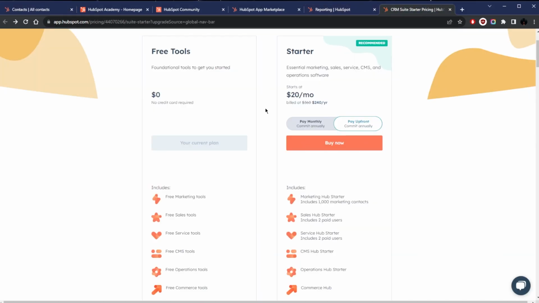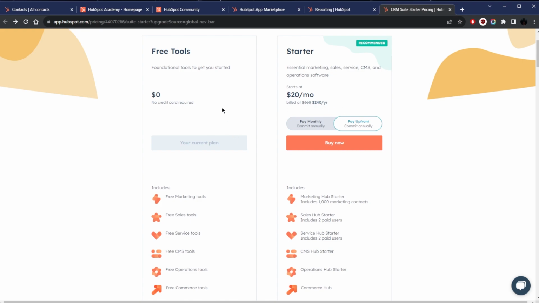But as far as which one to go for here, you do have a free tool plan that you can use. So yeah, that will be sort of the discount that you're looking for, but you still get a 14-day free trial of the starter plan. And as far as discounts, you're not really going to get much more than just paying upfront here and saving $120 instead of paying monthly here. You can just pay it upfront an entire year, and you'll be paying $240 a year instead of $360.